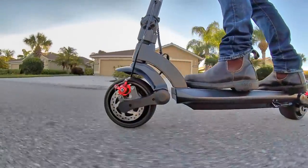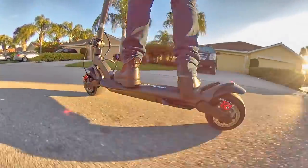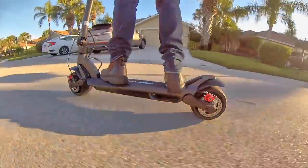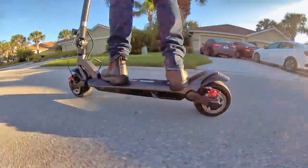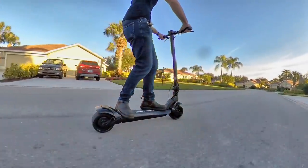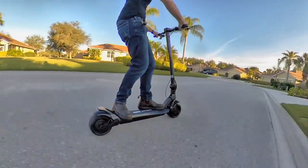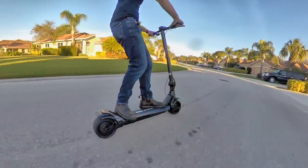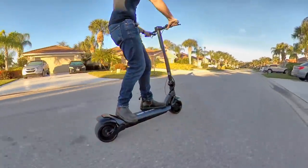The next upgrade is in the braking. The 2020 Wide Wheel Pro now has dual-wheel disc brakes. They're mechanical, and as much as I would have loved some hydraulic disc brakes, these seem to work just fine, and they also help keep the price from jumping up too high. That price, by the way, is currently $1,249 with the current sale at Fluid Freeride. But wait, before you click away, keep watching, because you'll see why this scooter is worth every penny.